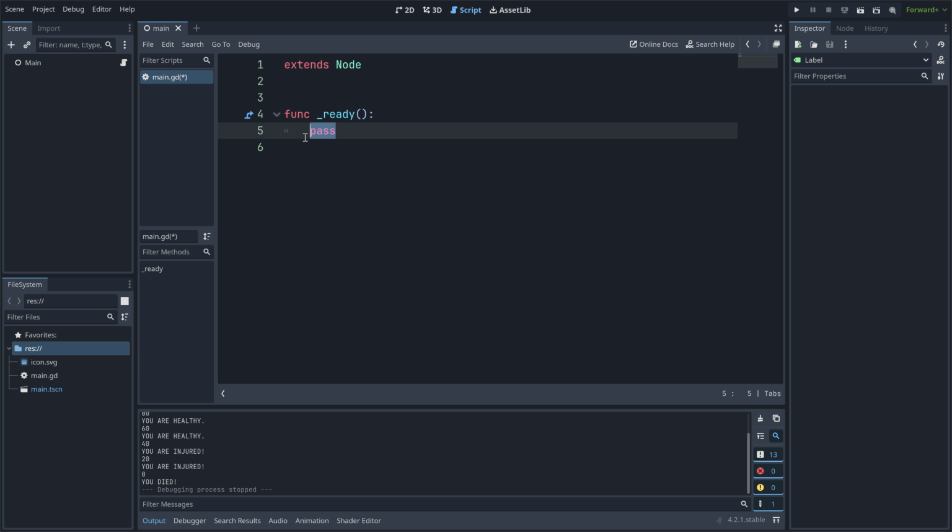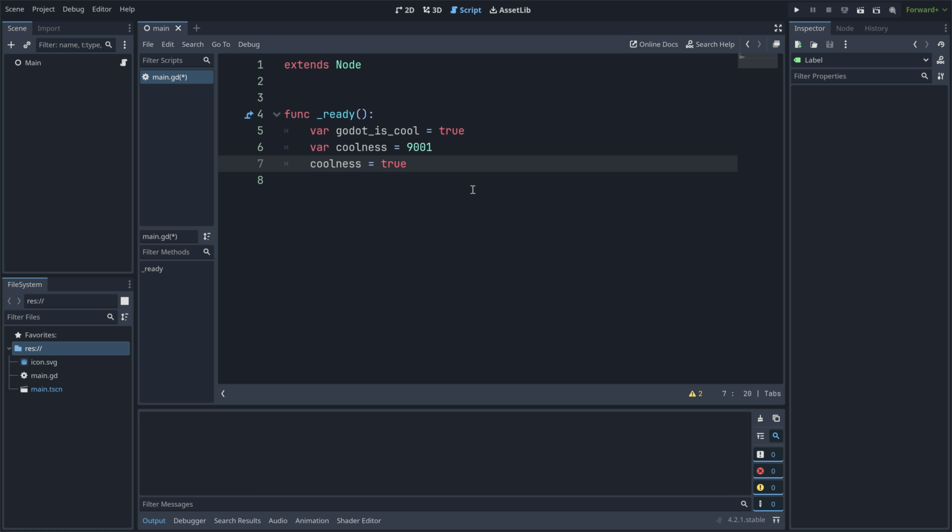Now, a really cool thing about variables in GDScript is that you can declare them without thinking about what type of data is inside them. Here's a variable that is either true or false, and here's a variable that stores a number. As you can see, they're created in the exact same way. In fact, we can even change the type of data that they hold just by reassigning them. So we can actually set our coolness to true, and this runs completely fine.